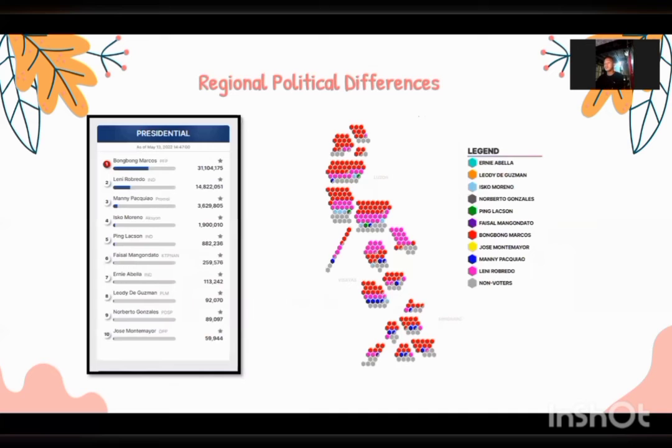Just like in the Philippines, our 2022 elections cartographic map shows that presidential candidate Bongbong Marcos wins the majority vote of the Filipino people, garnering 31,104,175. These are the majority votes as of May 13, 2022. At any moment in our history, BBM will be declared as the 17th president of the country. So that is all for my part.